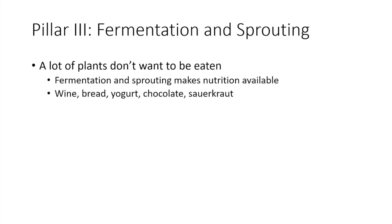The third pillar is fermentation and sprouting. She says that a lot of plants don't want to be eaten. A lot of the time we take a plant and just eat it, but there's a problem because the seeds, especially, don't want to be eaten. So a lot of times they have some natural poison inside or things that will bind to your minerals, and you don't digest minerals very well. So she says to try to ensure that you do some fermentation or sprouting to make that nutrition available.